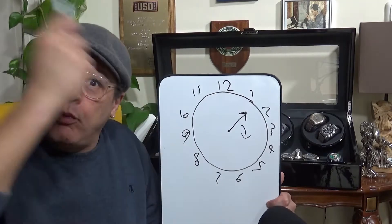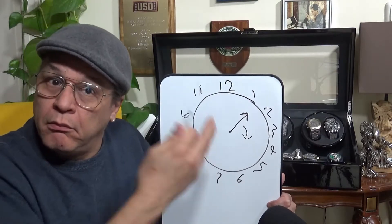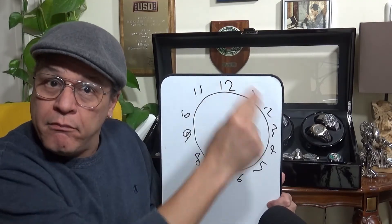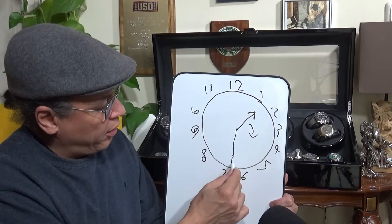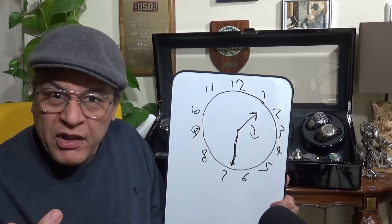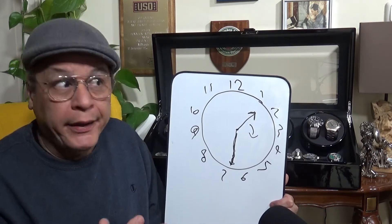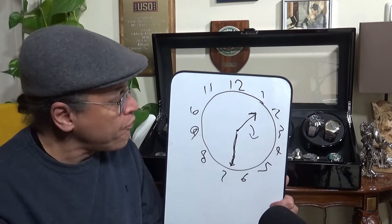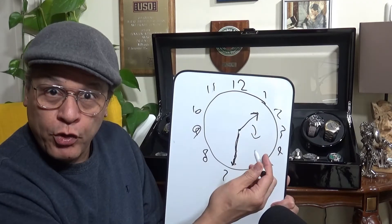Then it would flip over at night. Midnight was the middle of the night. So the clock had 12 hours daytime and 12 hours nighttime. Eventually the technology got good enough that we could track the minutes, so we added another hand. If you go to pictures of old medieval clocks, they only have one hand. There are companies like Meistersinger that still do one-handed watches, but that's more of a style thing — first-generation clocks were barely accurate to within the hour.